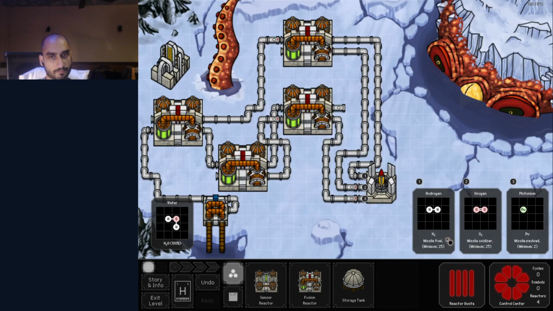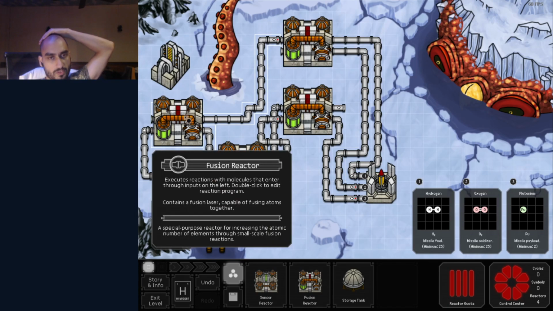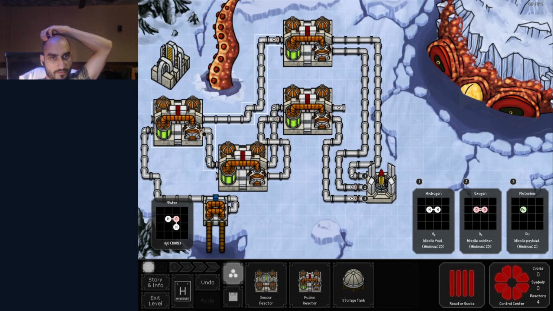But we do need to produce a lot of hydrogen and oxygen. We can't focus all on plutonium and then send a bit of extra there. So this is actually helpful, what I'm doing here, splitting the water. Half goes up here, half goes here. So half of it goes towards hydrogen and oxygen. But even half is not enough. It needs to be like 90%.